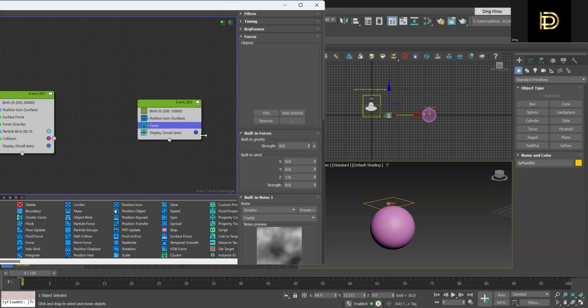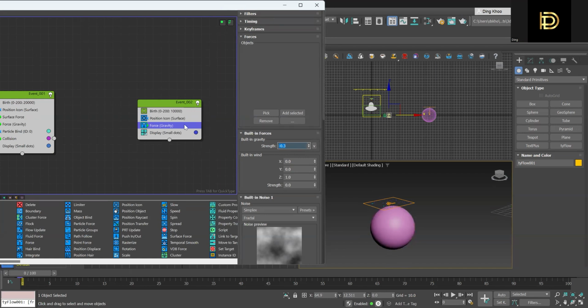Once we have the force, we will adjust the gravity to like -0.3. Next, we need the particles to collide with the model.